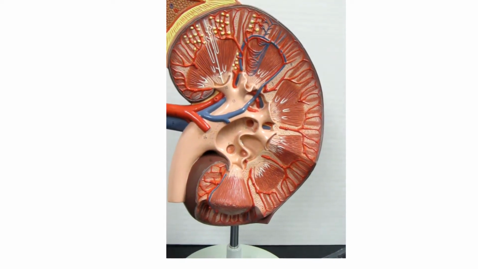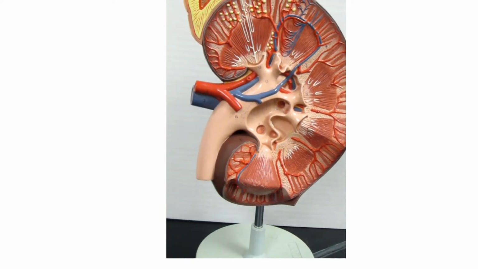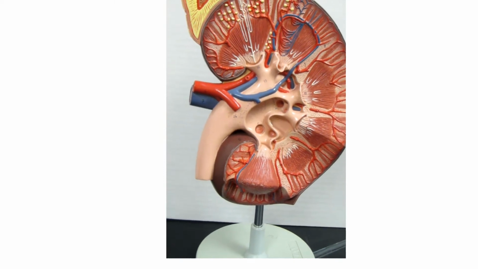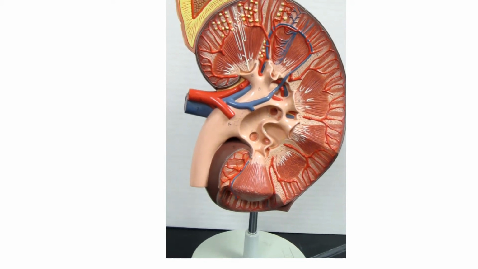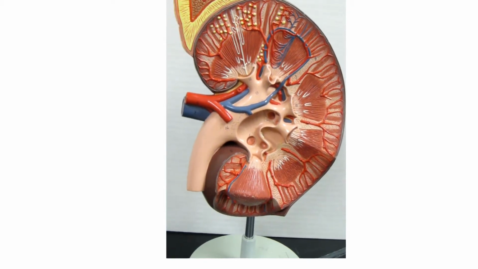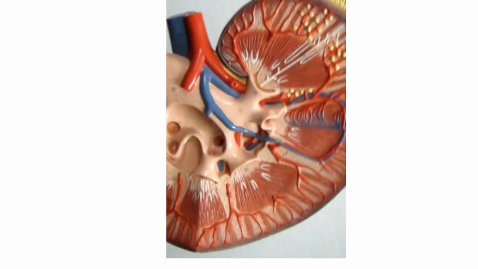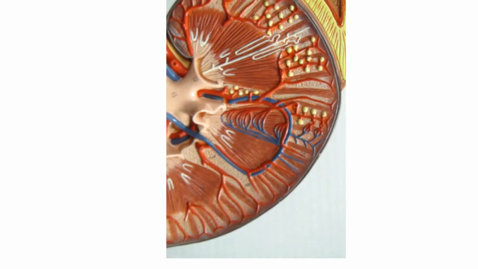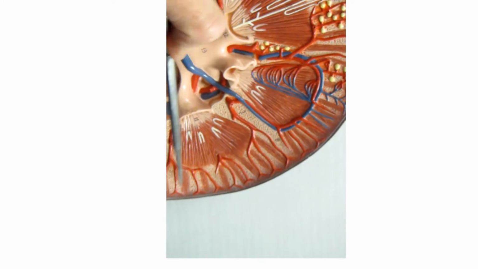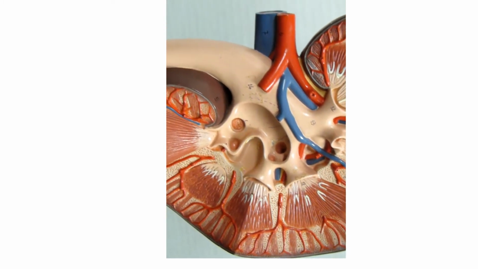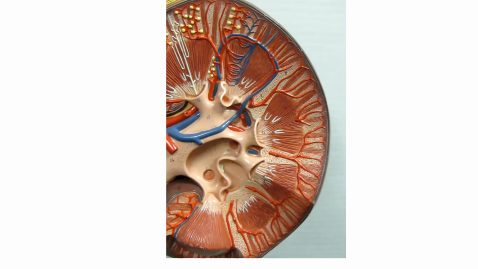We have the section that's in charge of making urine. We have the section that is in charge of being the plumbing and conducting urine out of the kidney down the ureter so that it can be stored in the bladder. So let's take a look at the parts of the kidney that we looked at on the blackboard presentation. I'm going to get a little closer here for you, and I'm going to rotate just a minute. The first thing you're going to see is this outer ring of tissue going all the way around the kidney. Okay, going to rotate slowly again, try not to make anyone nauseous.